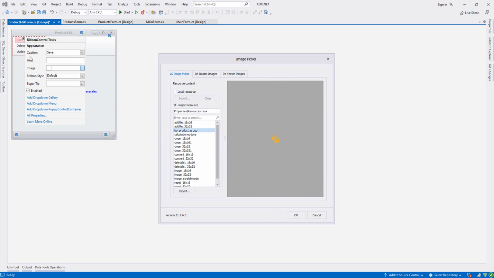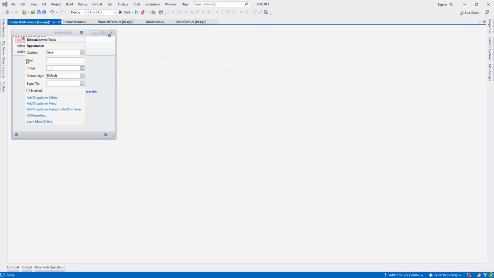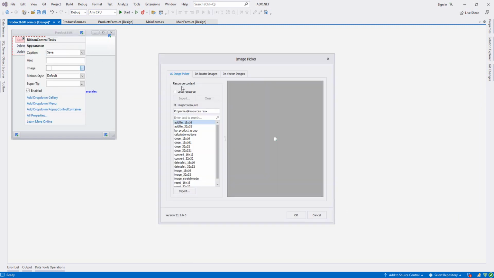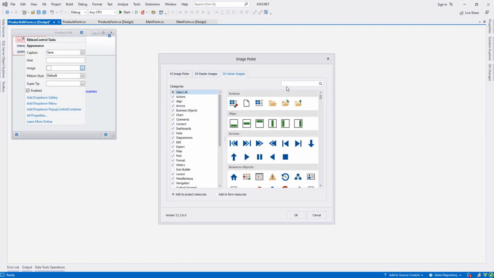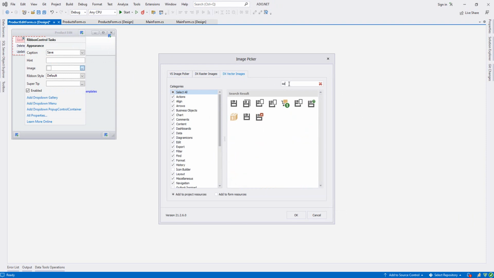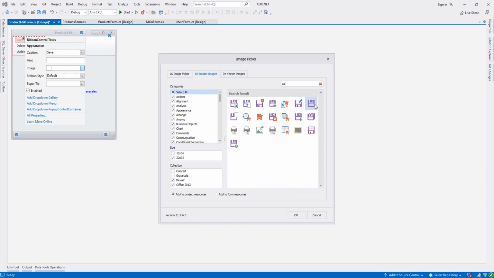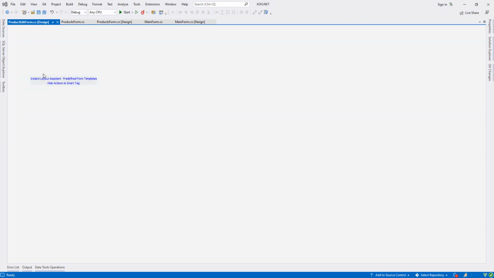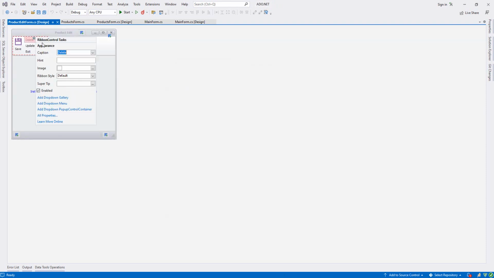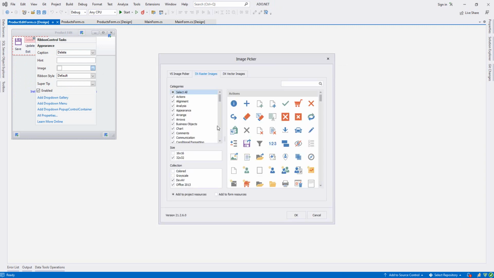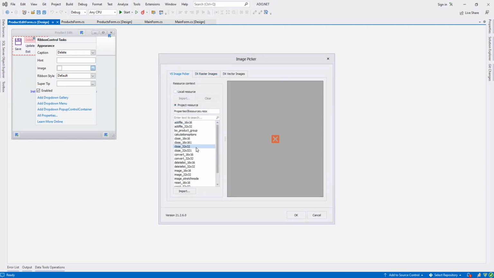I will use a different one, for example, because for the save button we want something like this. Choose this one, and as for delete, let's choose this one.